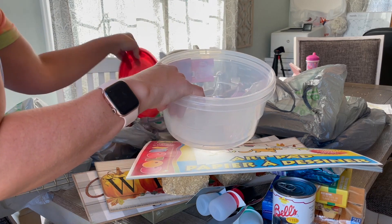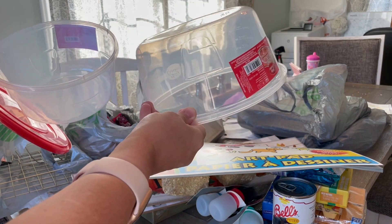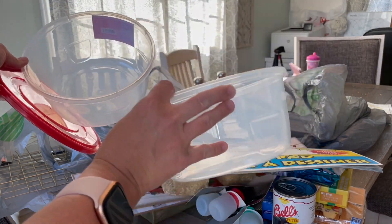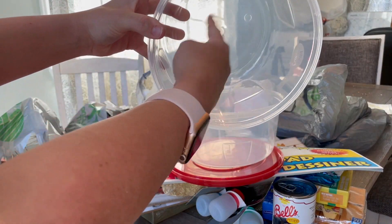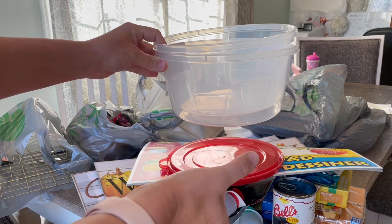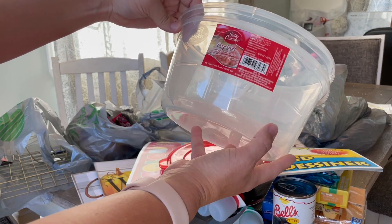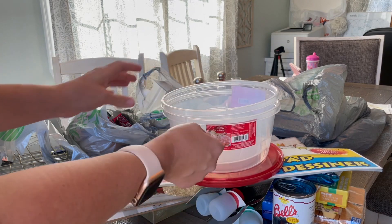We are moving away from plastic for anything that has to be microwaved, but right now I'm still using plastic to store leftovers — just not microwaving in them. I found two of these Betty Crocker containers, a nice large size without being as big as some of the others we have. We have two long rectangular ones the size of a casserole dish that take up a lot of space. These are a good alternative between our small lunch containers and that big rectangle — they hold 12 cups, which is pretty nice.